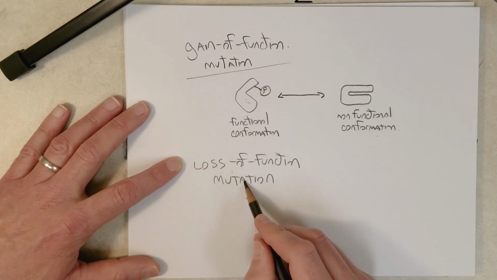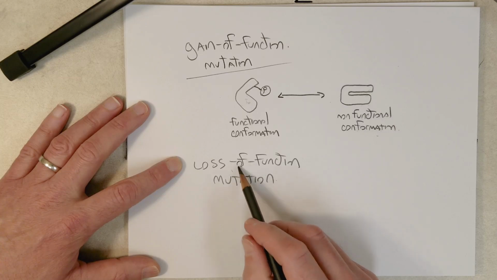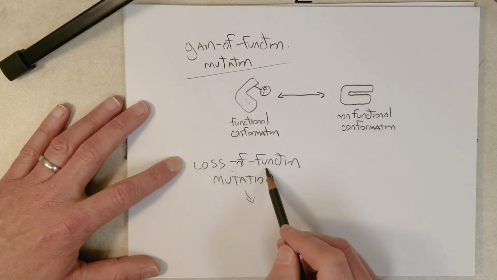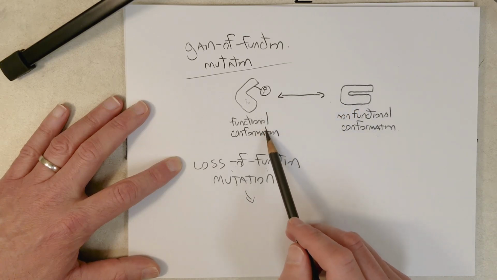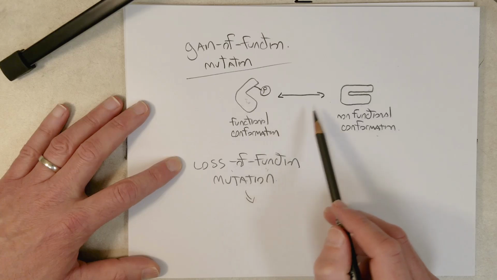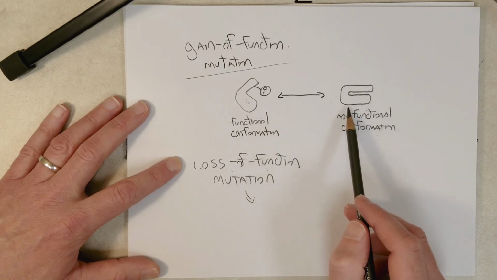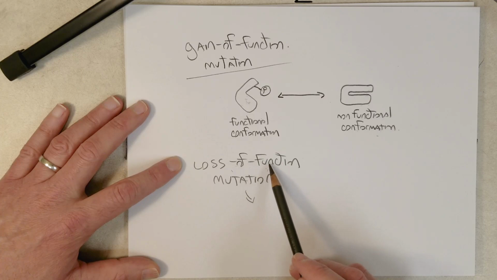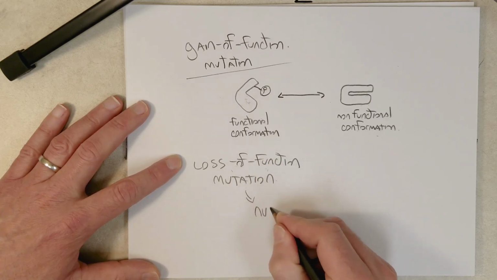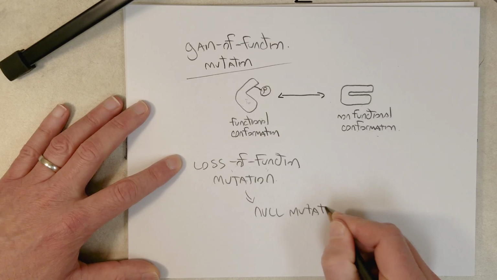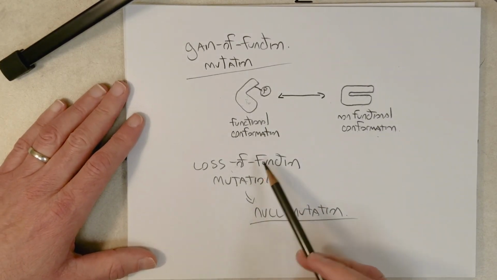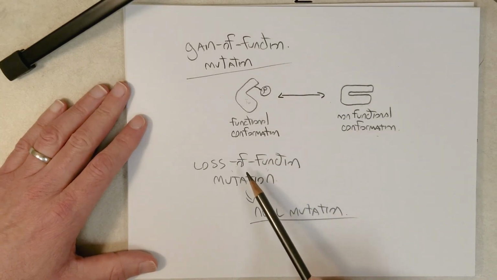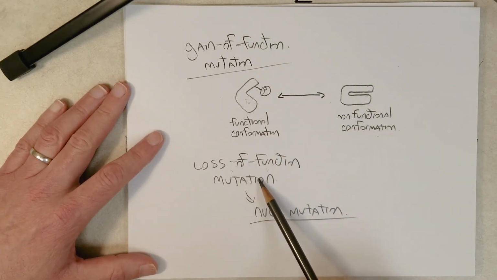Now there are different grades, right? Loss of function mutation. Maybe it's a mutation that just inhibits the functional conformation from forming, but it can form sometimes, and it just sort of decreases the ability to move from non-functional to functional. Well, that would also be loss of function, but a null mutation would be a mutation that completely eliminates function of the protein. So we can have different grades of gain of function and loss of function. But a loss of function mutation that results in complete loss of the function of the protein, that's a null mutation.